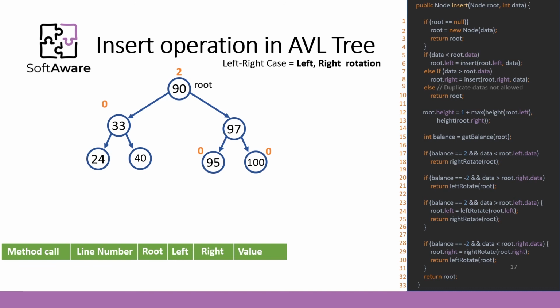Now we have proven the theory in practice. I believe that you now have a better understanding of why we have two rotation methods but four cases. I didn't show you the right-left case. This is because it would be the same as the left-right case but with the opposite operation sequence. You may go on and try to implement this approach in Java or any other object-oriented programming language and test by debugging the right-left case to see how it behaves when you have a right-left case scenario.